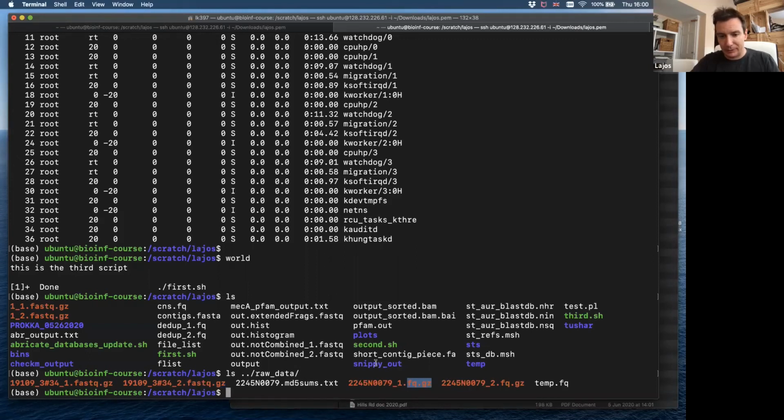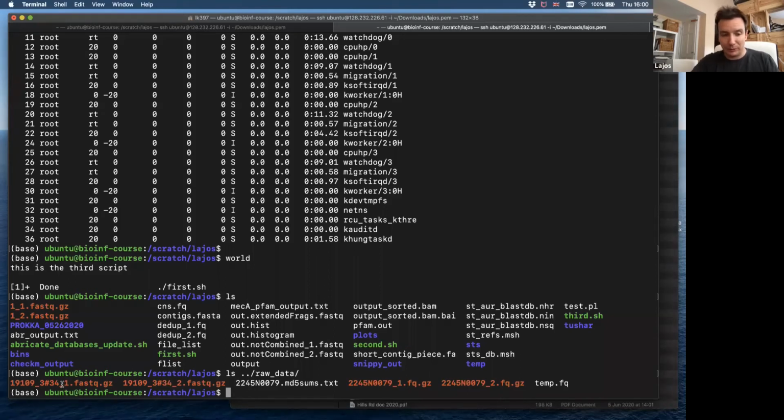Okay, so it's not really easy to replace underline 1 with underline 2, because there can be another underline 1. For example, in this file name we have underline 3, but maybe there is a file name with underline 1 here. So I don't want to replace all underline 1s with underline 2. I only want to replace the last number within your file name before the FQ or FASTQ.gz extension.